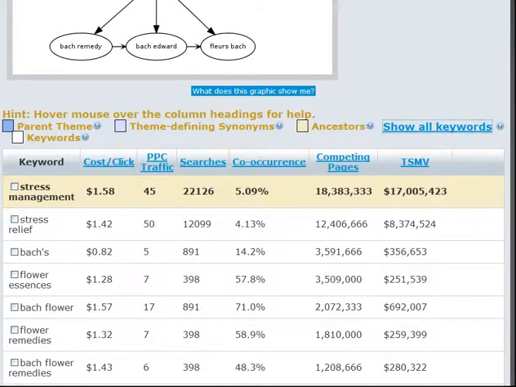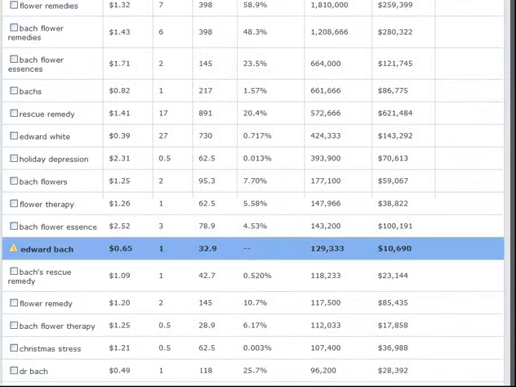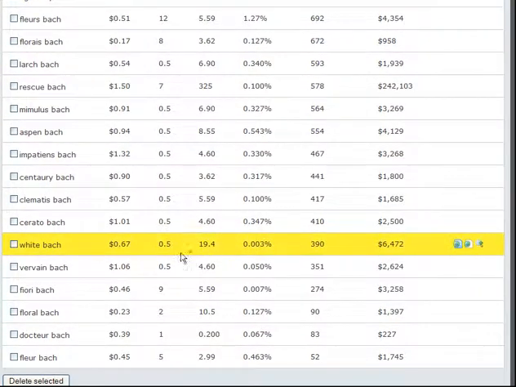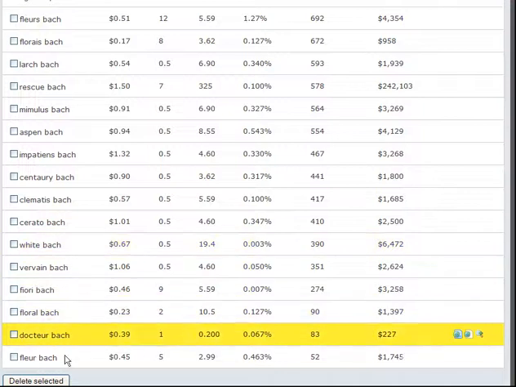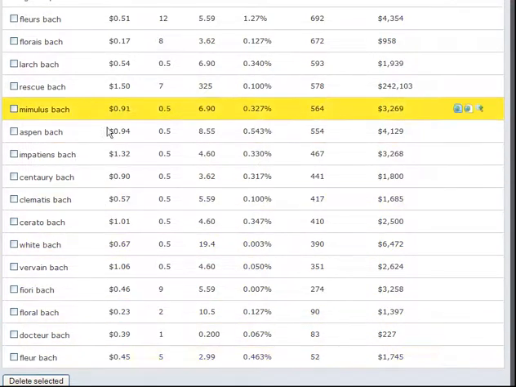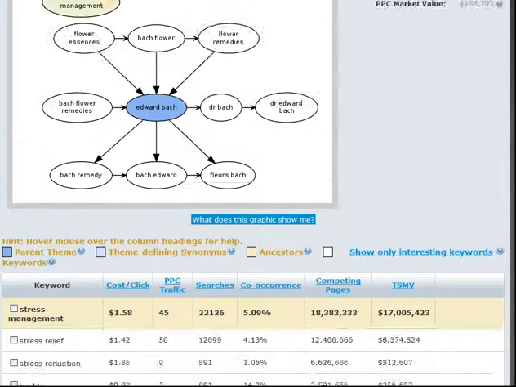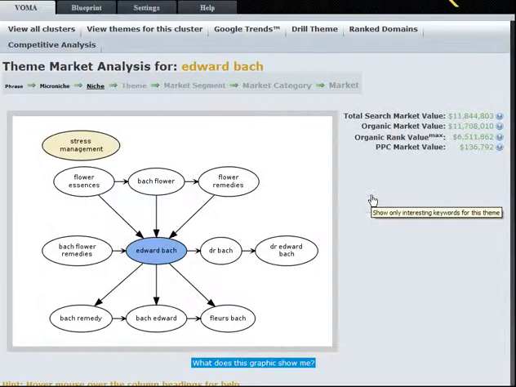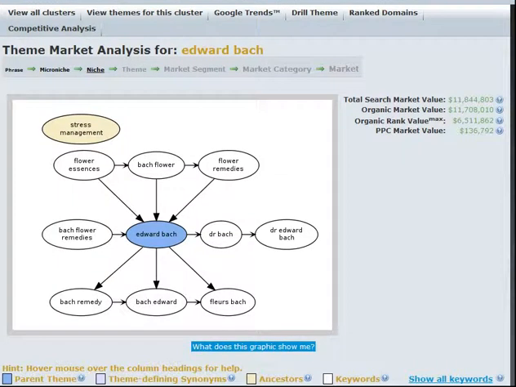You can click show all keywords if you wish, and then you've got a whole ton of keywords, a whole slew of them. You can see that the market share is much less on some of these, 0.003, but again, it's all here. If you want to look through, it's kind of like an override when you click this. You click this again, it'll show only the interesting keywords. Now, interesting is presumptuous only in that it's interesting from a technical perspective based on our algorithm. You may be interested to look through all of those terms.